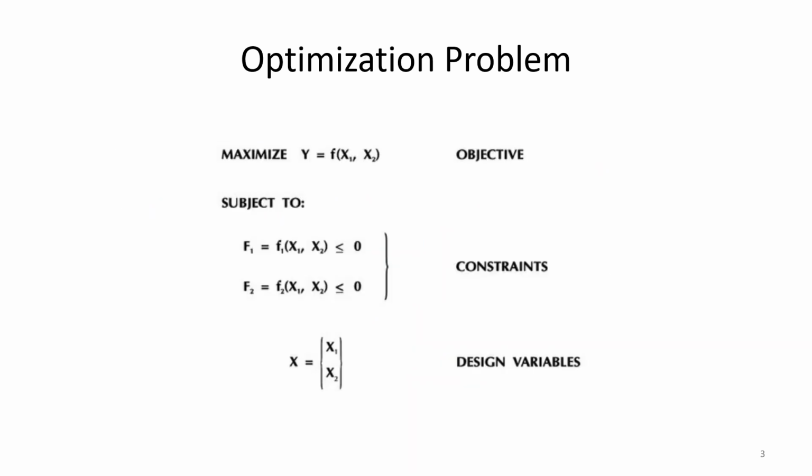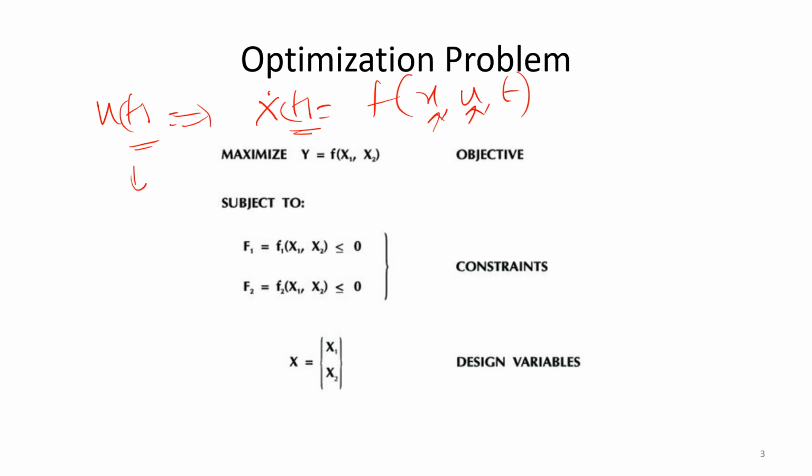Next, what is the optimal control problem? First we have to find out the control law, and the control law should be applicable for one system. This is a state space approach, a function of state variables and the input control variable. The system is a function of state variables, control variables, and the time factor. So you have to determine the control law, and the control law should follow the admissible trajectory. So this is the objective function.